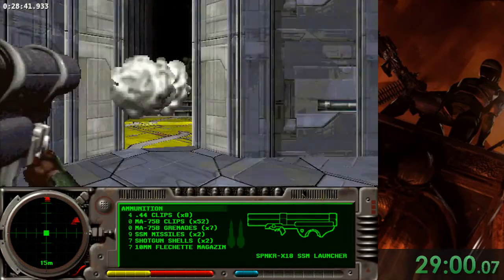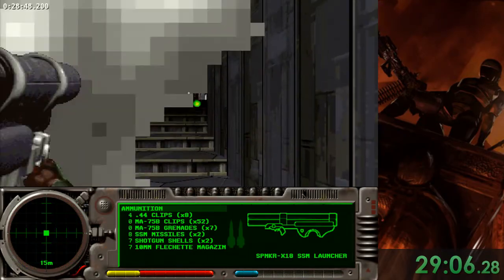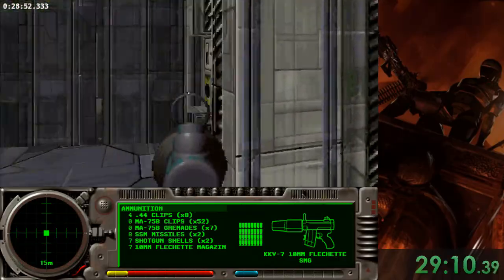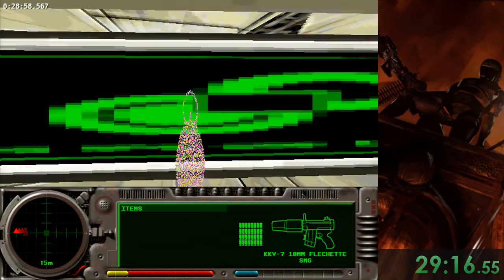Now, the last kind of random thing that happens in the whole run is whether these hunters decide to come down this staircase to attack you. And if they do, and they decide to block your path, then you have to clear them out with the rocket launcher, which again wastes a couple of seconds. And now we've placed the last chip, and that's the end of the game.